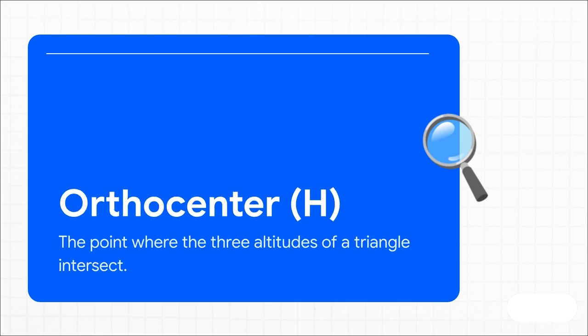Okay, number 3 is the orthocenter. The name sounds a little intense, but the idea is actually just about height. And altitude is just a fancy word for a line you draw from a corner straight down to the opposite side so it forms a right angle. Where those three altitudes meet, that's your orthocenter. And this one's a bit of a wild card. As you're about to see, its location can get a little crazy.